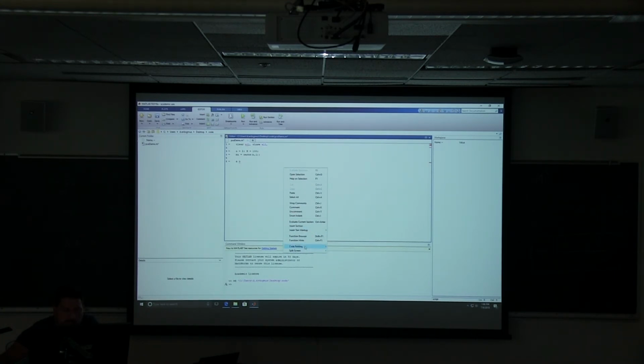I don't see it. Well, my computer shows a preference button here. So Dennis, can you post the code after? Yeah, I will post the code after.